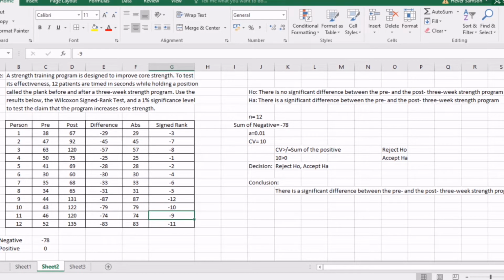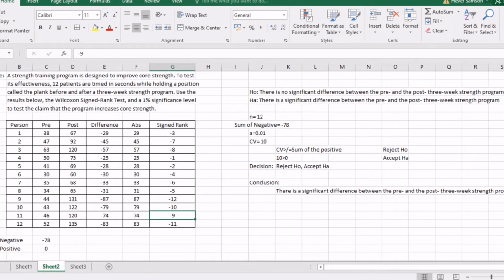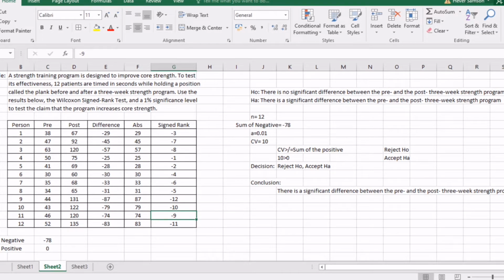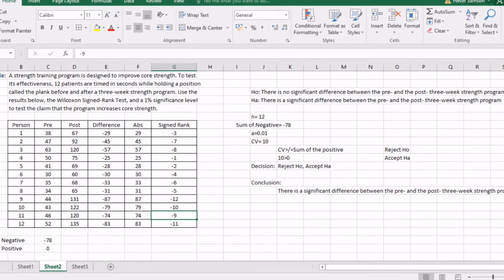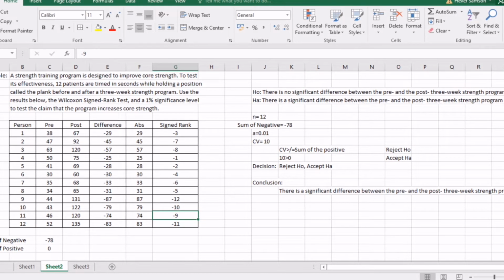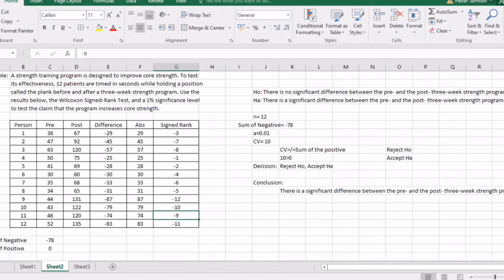then we have the fifth, the sixth, the seventh here, and this is the eighth, then the ninth, the 10th, the 11th, and the 12th. So that is the signed rank, but as we said, signed rank, so we have to make all of these negative. We will just make them negative.